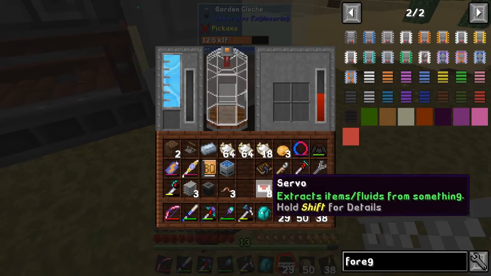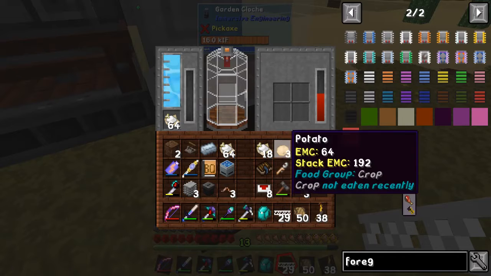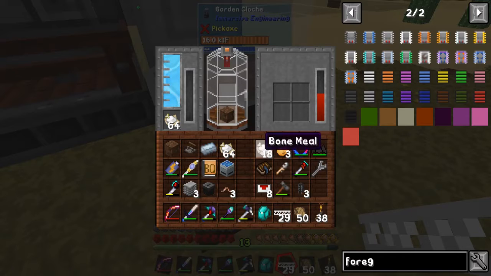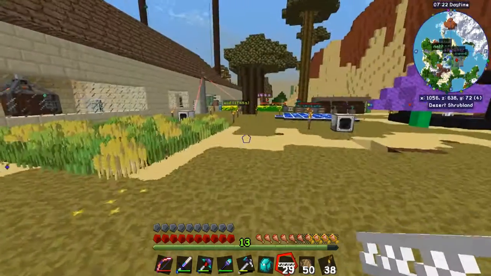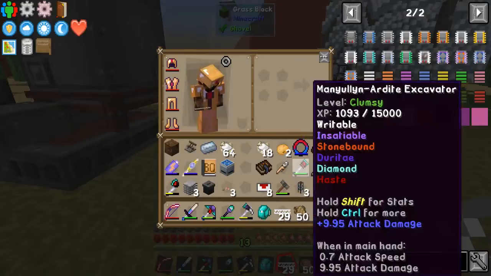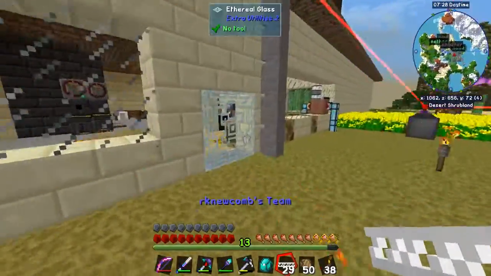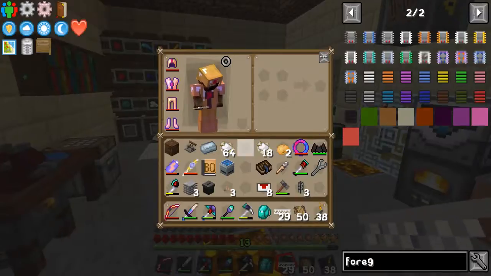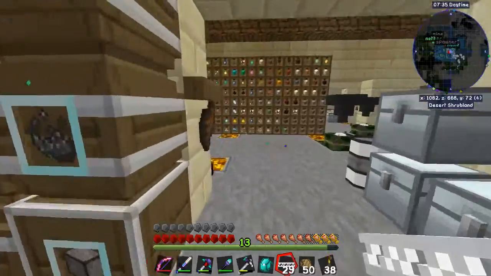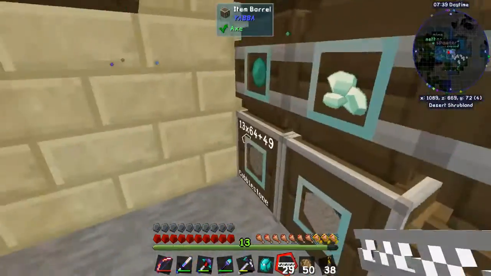This is the front. We'll put in some bone meal. We need a piece of dirt, a potato, and now we're going to need a lever to turn it on with. We could, yeah. I think you hit it with a hammer. You can change the redstone settings, but let's just go ahead and make a lever and put it on it.